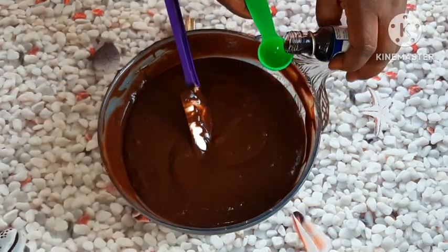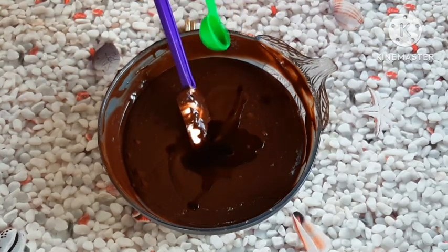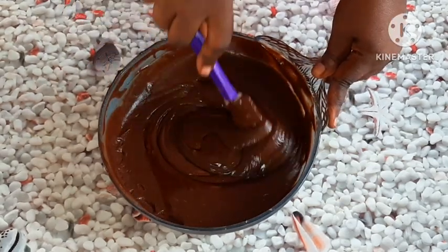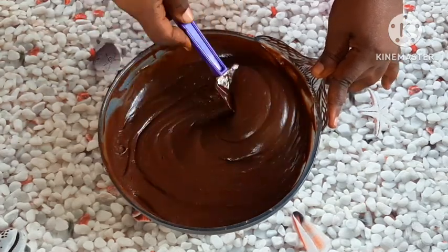Now add your vanilla extract or any flavor of your choice. If you have coconut flavor, you can add. If you have chocolate flavor, you can use that as well. These are the 2 other flavors that most times I interchange with vanilla flavor.